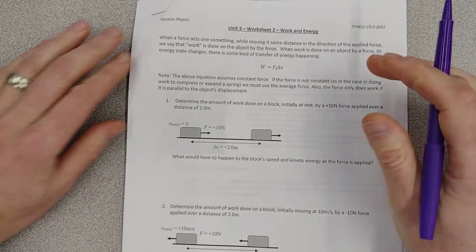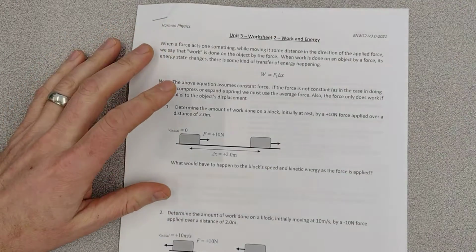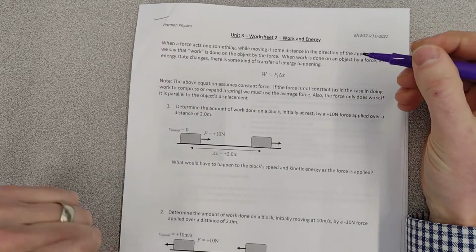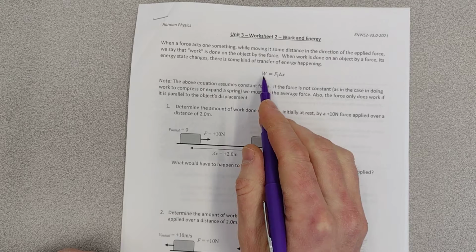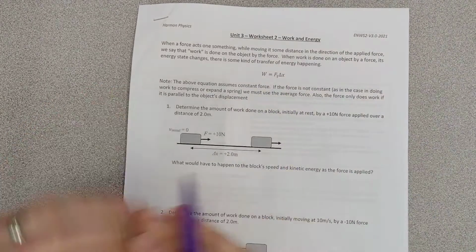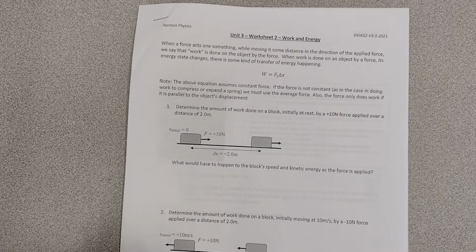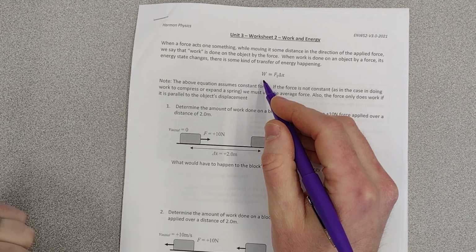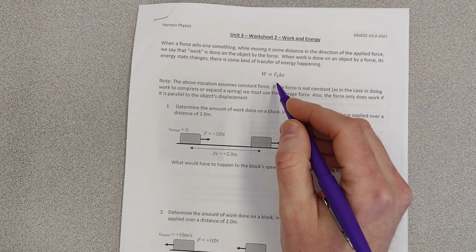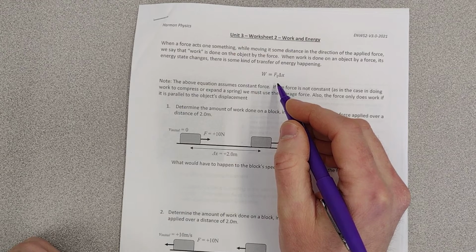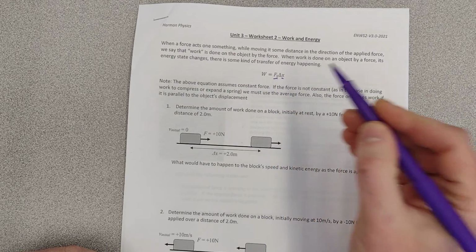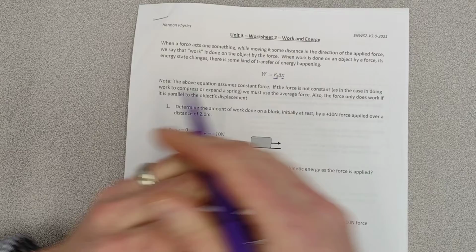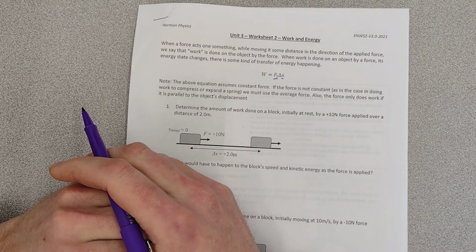All right, physics class, let's take a look at this work and energy worksheet, kind of get ourselves back into the swing of things. So, we had talked about work and energy before break, but let's just get back at it here. So work is done on something when a force is applied and results in that object being displaced a certain distance. So force and a distance. So you got to have the force moving the object to actually have work being done.